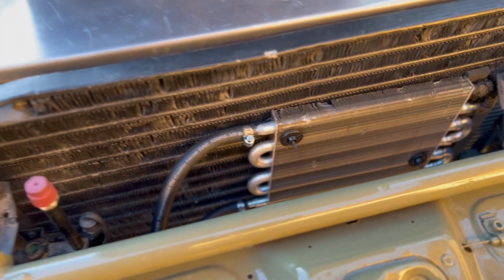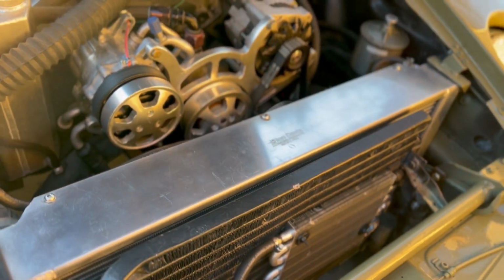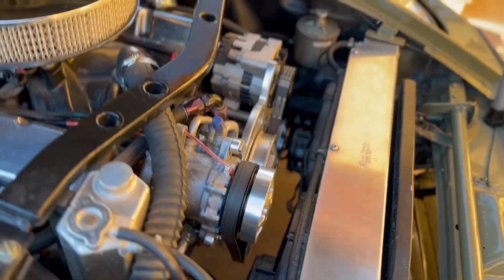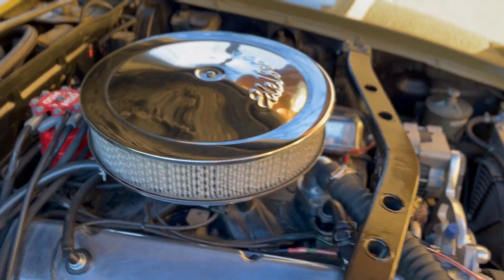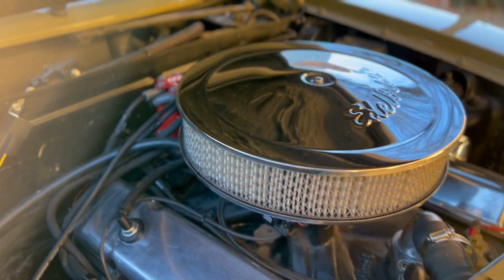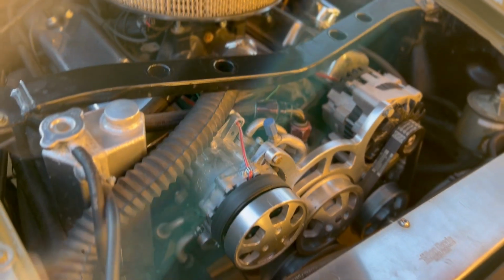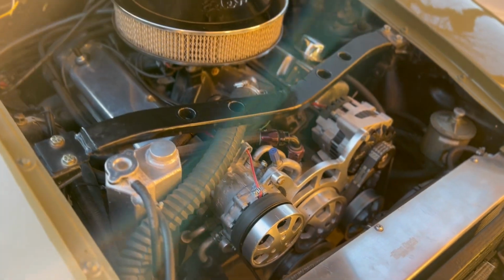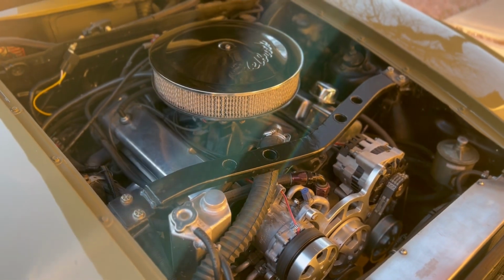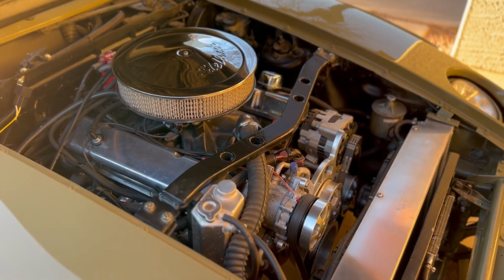So I got the transcooler in the front. That was underneath. That was one of the problems. That was overheating, and so the trans was running hot. But it doesn't do that anymore. And all this has been rewired, so it doesn't even have the original Porsche 928 fuse box underneath the car. Inside the kick panel, it's all custom. But pretty simple, man. American muscle car right here. Actually, German muscle car.